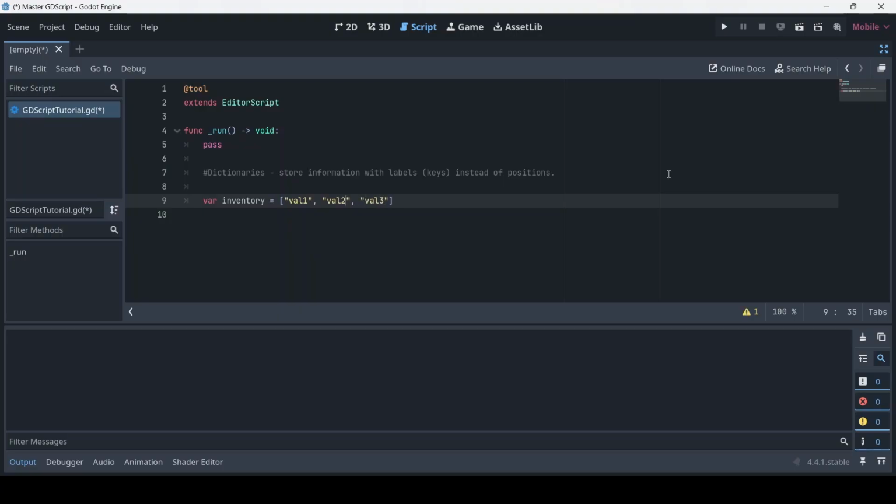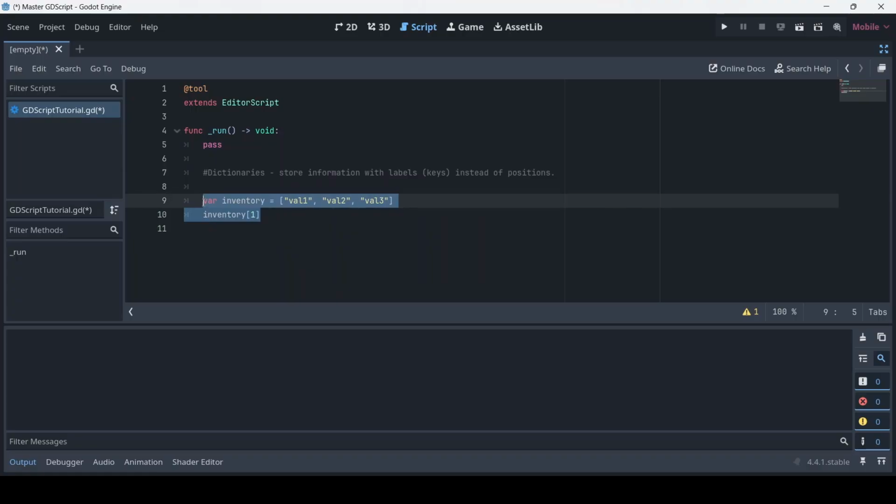Now to get a value, we use the index to get the position, counting to get the value we want to print. But in dictionaries we can use labels.